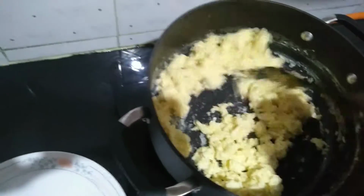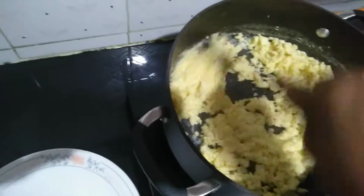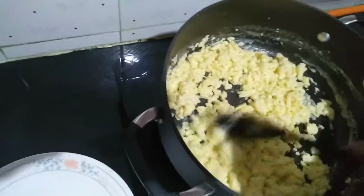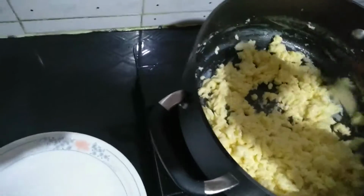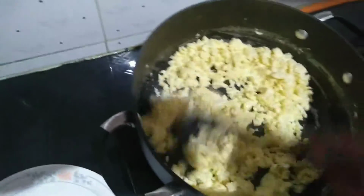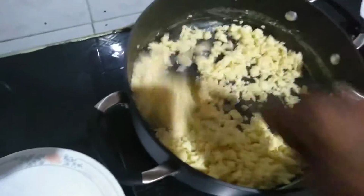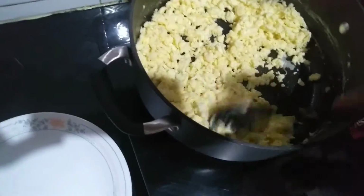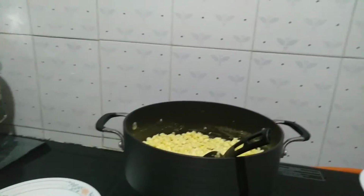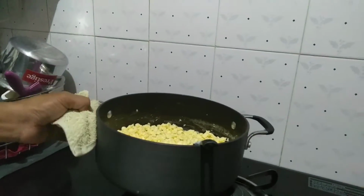Yeah, now my scrambled egg is done. I'll shift it to the plate. This is how it looks. Just put 1/2 spoon of pepper powder. Not much, because your scrambled egg should be white in color. Off the flame and add the scrambled egg. Transfer it to the plate.